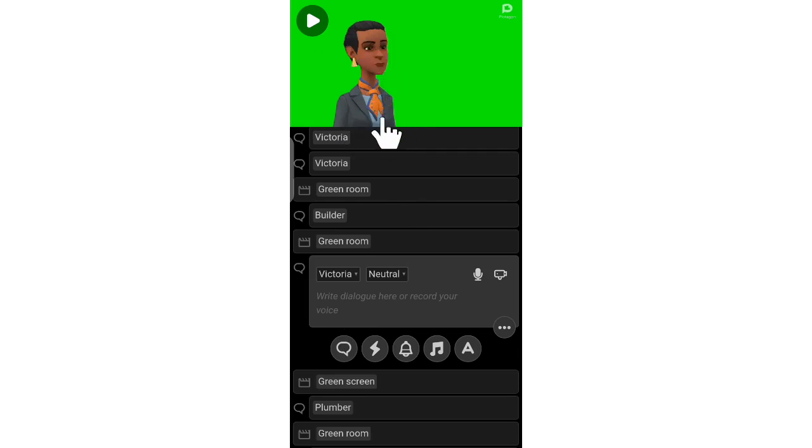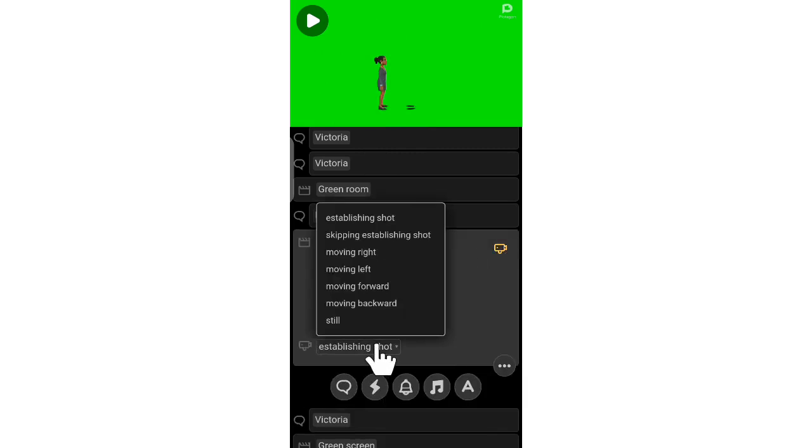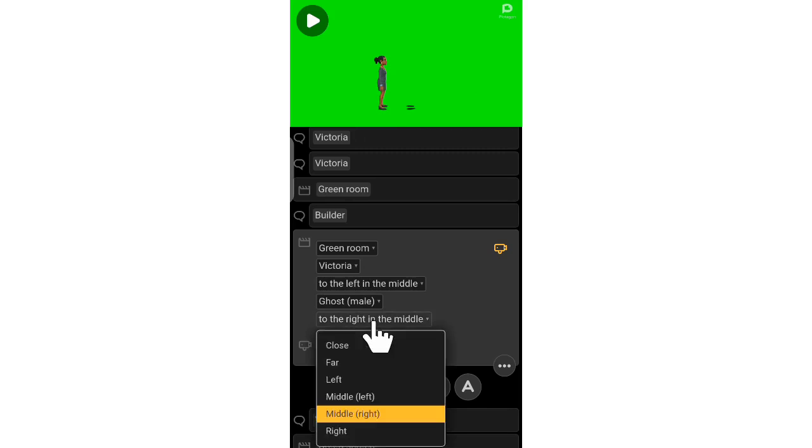The camera is taking half of her, so I need to go back, probably on this first and select on skip shots. Don't forget about that. I don't need to change anything on this side since she's in a nice position. So I just need to change this ghost, probably put him on the right.